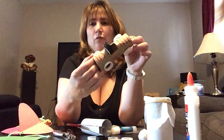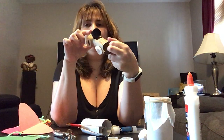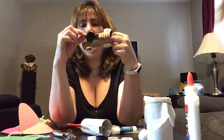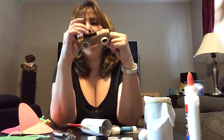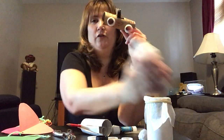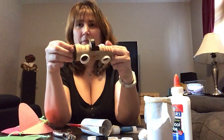Another thing I did was this race car. I used water bottle caps for the wheels and a black one for the steering wheel. I just cut a little square into the front and the top of it, used that to make the windshield, glued it underneath, and glued the black one on for the steering wheel. I used white Elmer's glue and decorated it. If you have paint, paint them — I just had markers so I used markers.